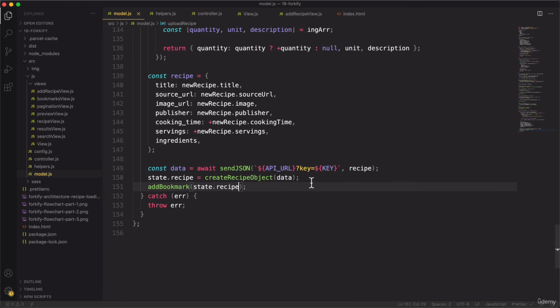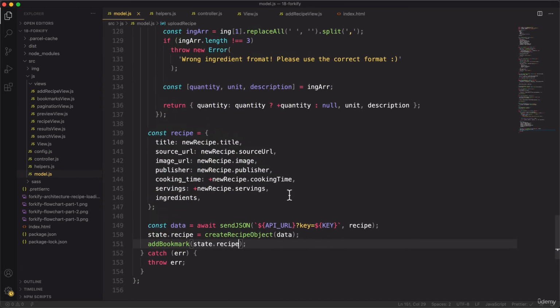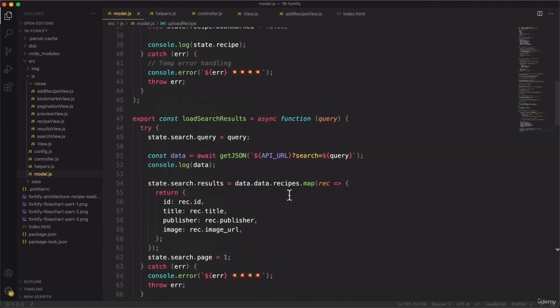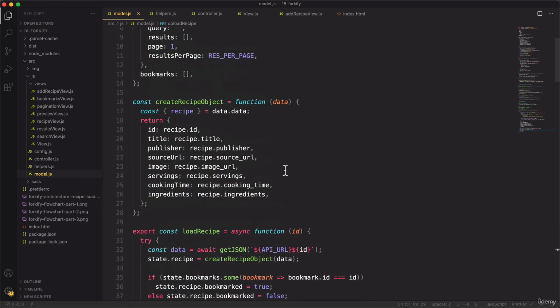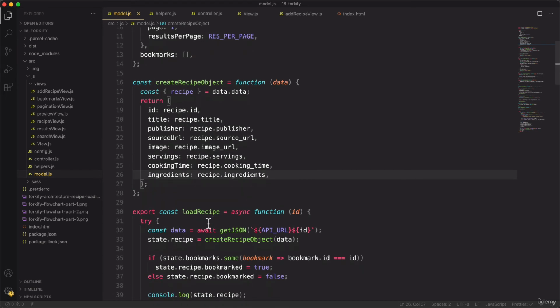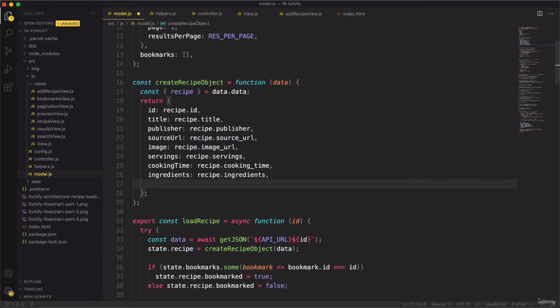We could do that here manually, but let's actually use a nice trick to do that up here where the object is actually created. So right here. Now, in the case of a load recipe, not always there will be a key. Most of the recipes, of course, don't have any key. And so we cannot simply do this, key: recipe.key, because again, not all of them will have one. So we only want to add the key if there actually exists one.